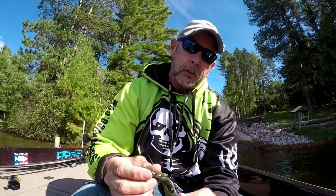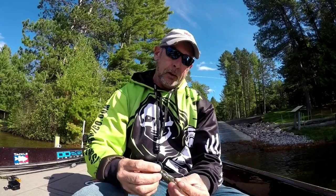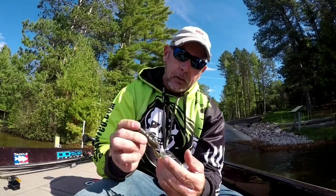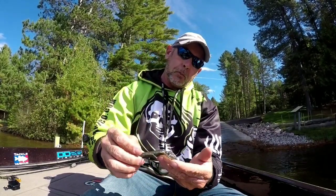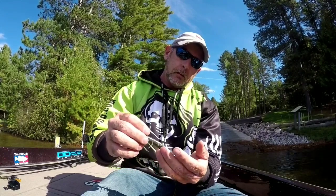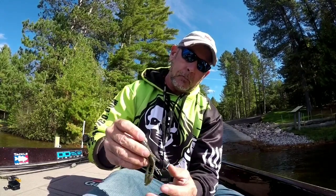You know, it's a solid body, and the craw bait, of course, everybody knows it's pretty much a staple forage for bass, whether it's smallmouth, largemouth, spotted bass, really doesn't matter. This particular color here is their eggplant color. It's got a purple hue to it, a purple tint. Other than that, it's green. It's got green purple flake to it. Really good color.